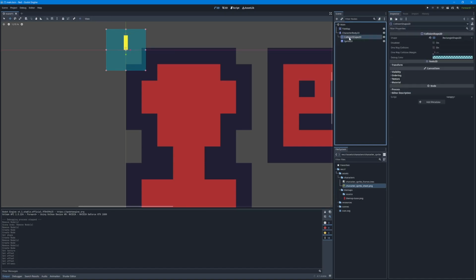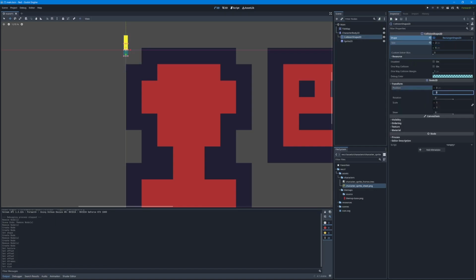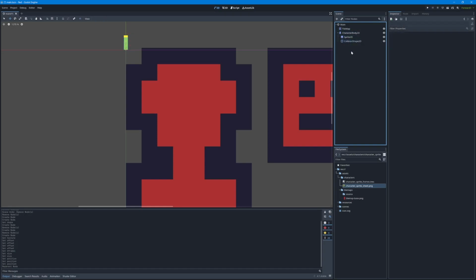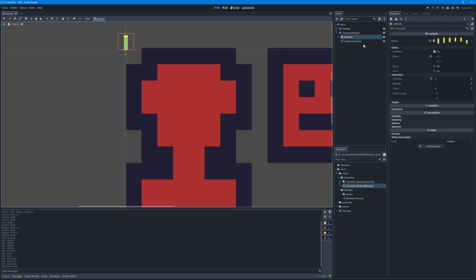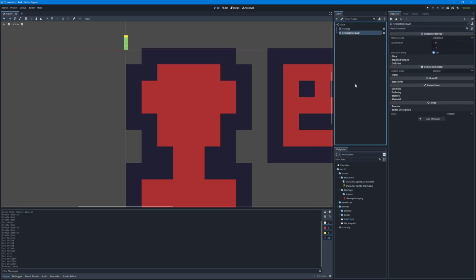So I want to resize the collision shape to fit the player. Select the collision shape, click on the collision shape here in the inspector, and then let's change its size to fit the sprite. Then we'll have to move it up in the Y a few spots to match where the sprite is. And if you're having trouble seeing that, you could always reorder the collision shape. It just needs to be a child of the character body. It doesn't matter the order. There's a little bit of wiggle room here for the player, which adds to the game feel a little bit. So now we've got our character body set up with a sprite and a collision shape.